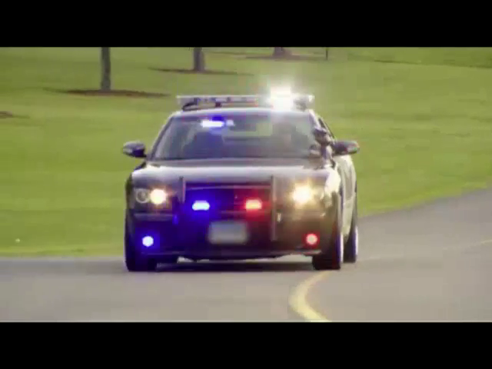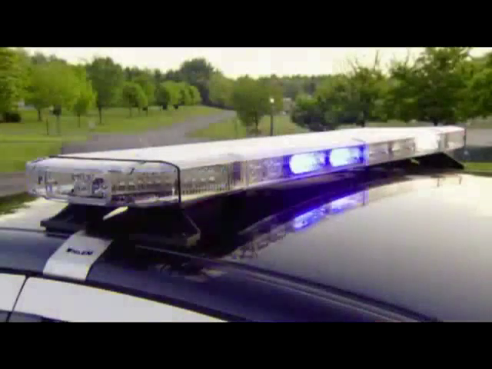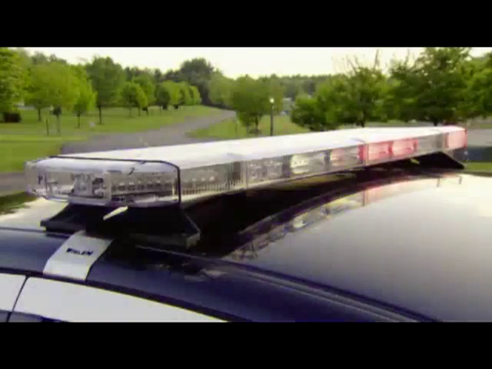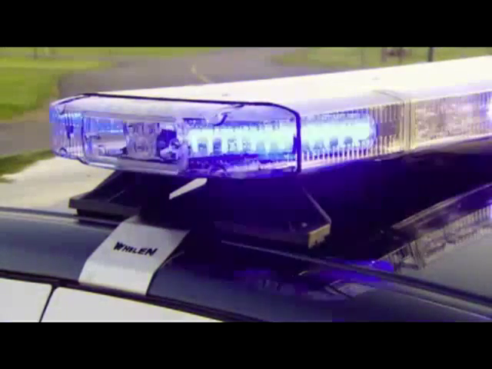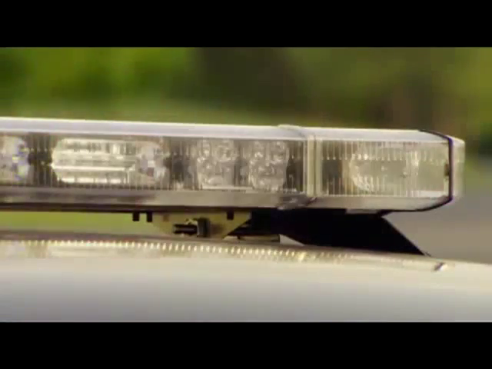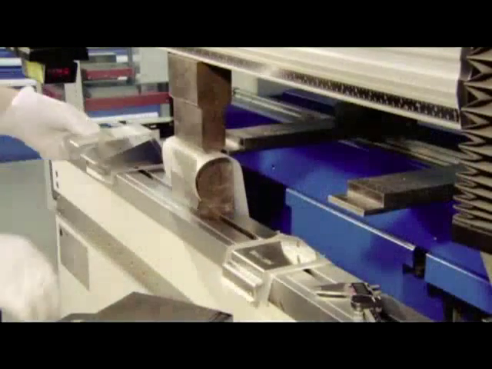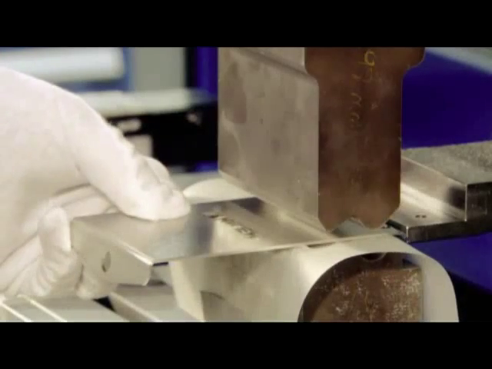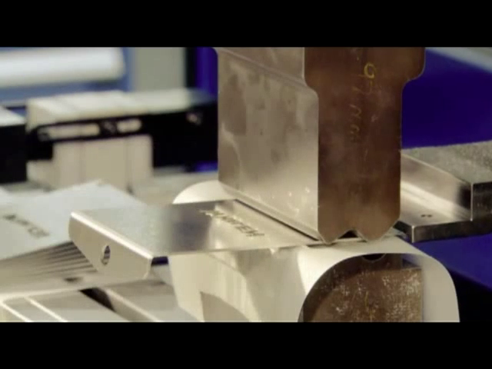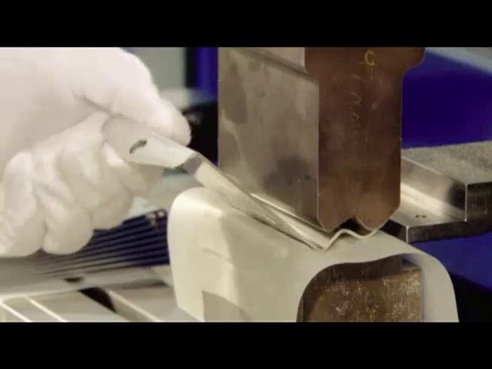The LEDs are grouped by color within a module. Modules can be arranged in any configuration on the light bar base. The base mounts to the vehicle's roof via straps made of high-strength stainless steel. Those straps begin as flat pieces laser cut to a starting shape. A 50 ton forming press bends them to the final shape, which fits the exact contour of the vehicle's door jam.